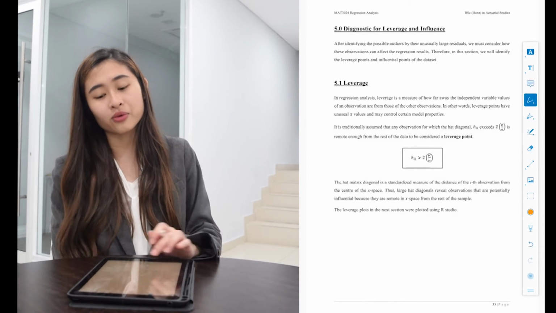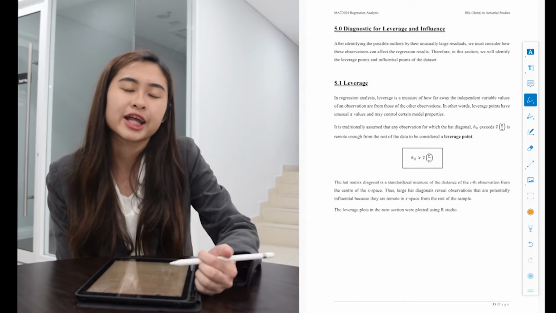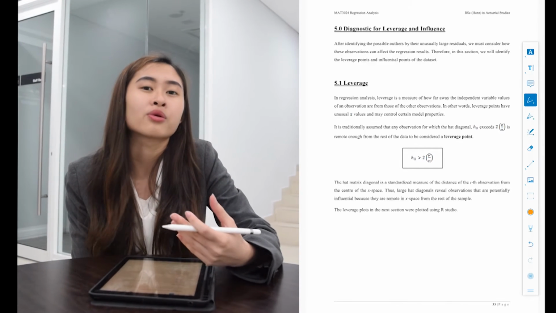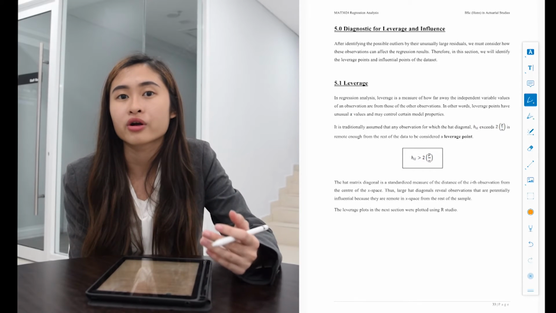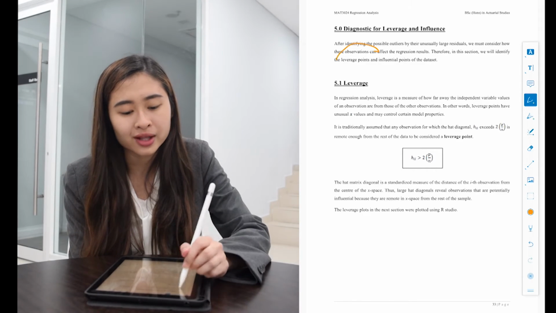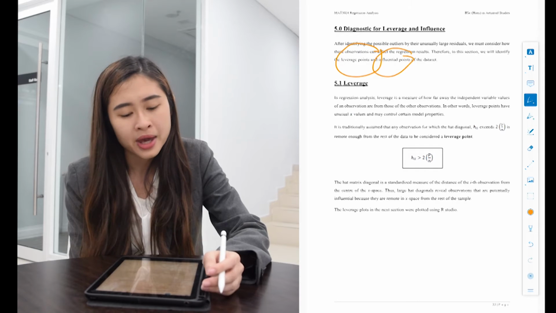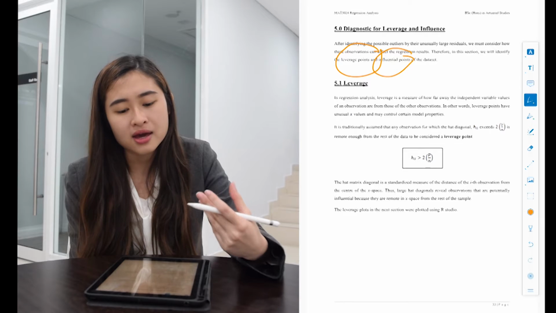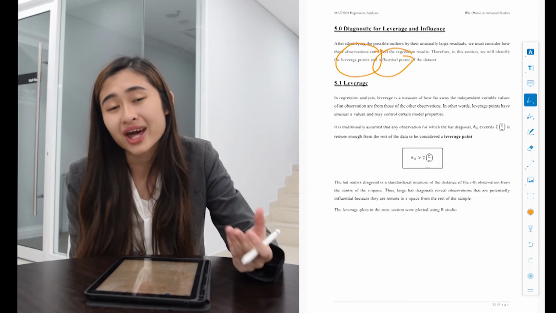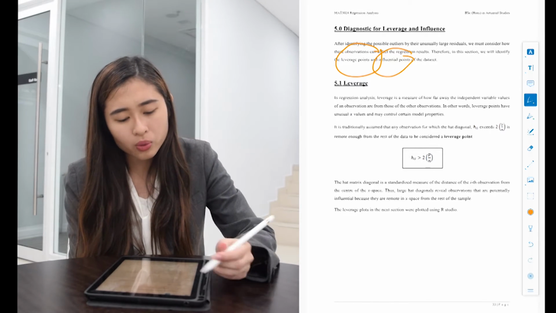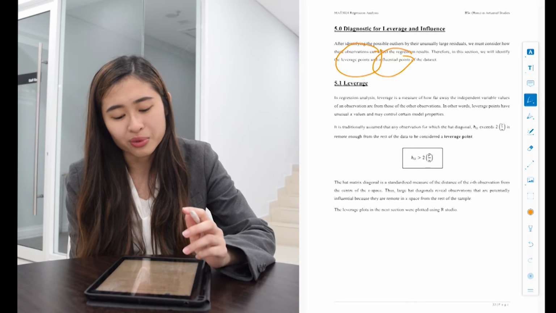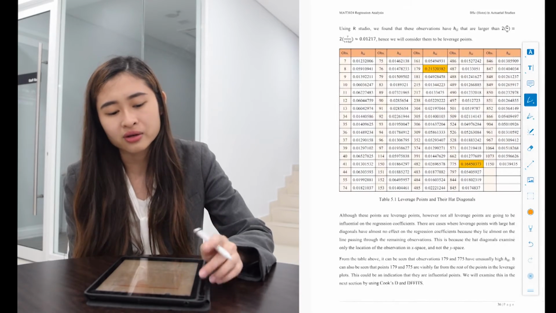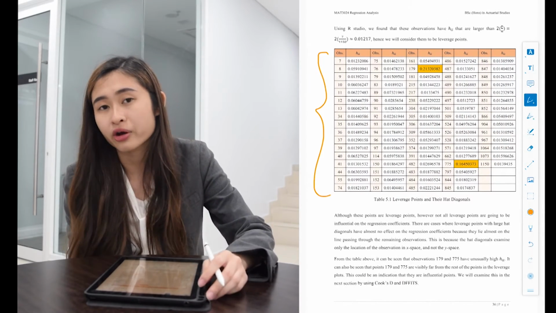Hi Ms. Gan, I'm Xingwei. Just now Junwei already mentioned the outliers. Now that we know all these outliers, we want to know how they affect our model. Therefore, we will try to find the leverage points and the influential points. Leverage points are points with unusual x value, and influential points are points with unusual x and y value. We will assume observations with h_ii bigger than 2p/n to be leverage points. Using RStudio, we found that all these observations are leverage points.